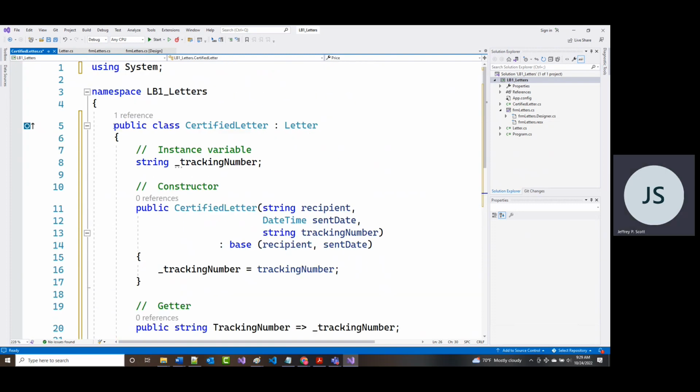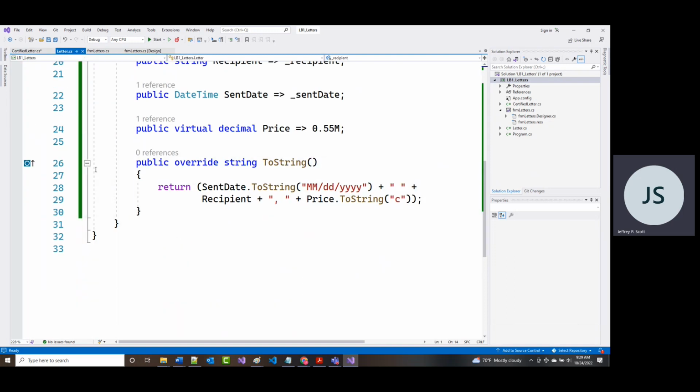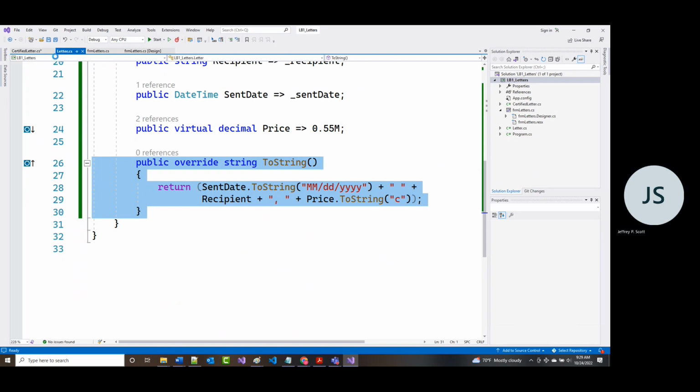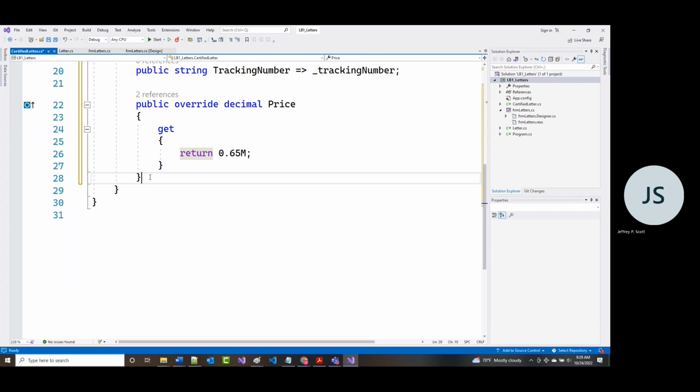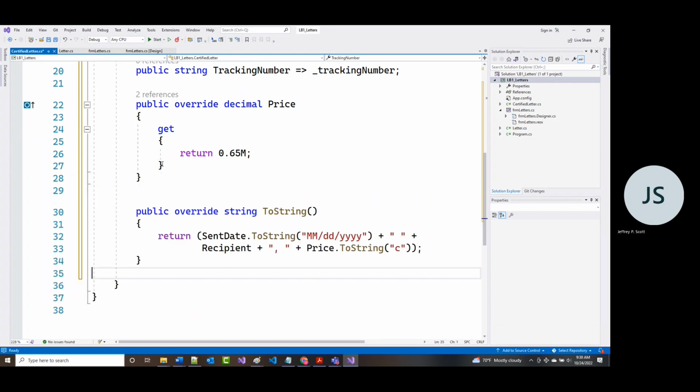Now, I basically want to write the same thing that I wrote here for this overridden toString. So I'm going to copy that, come back into my certified letter, and I've got my public override toString.